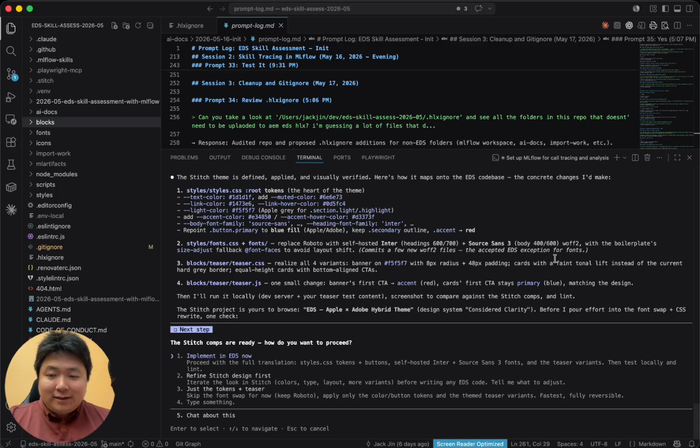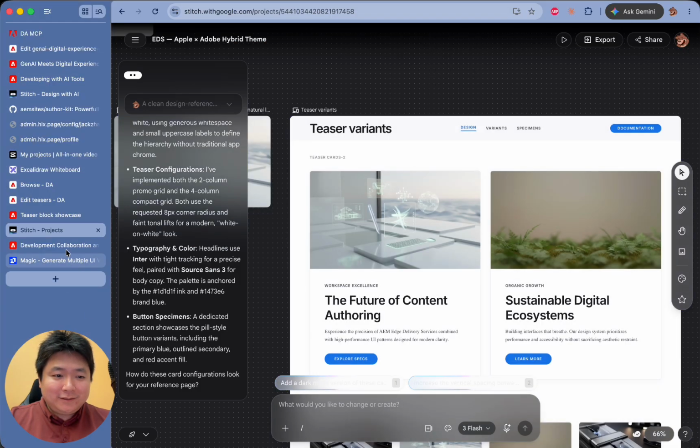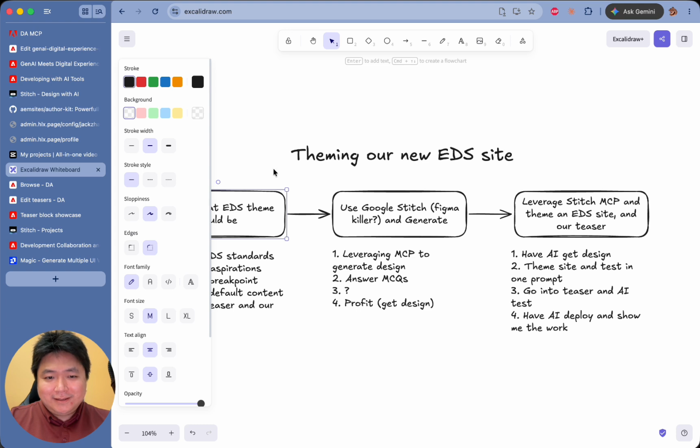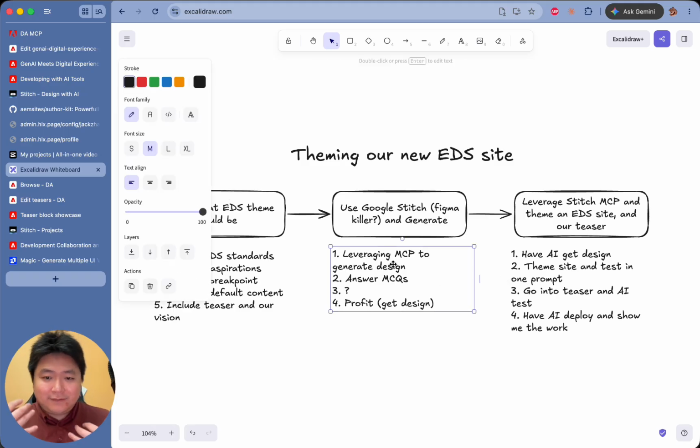All right, it looks like Claude is asking me what I want to do for my next step. Yeah, definitely implement it now. Going back to our chart and the plan, even in a single prompt we defined EDS. In the same single prompt via MCP, we actually did leverage MCP.